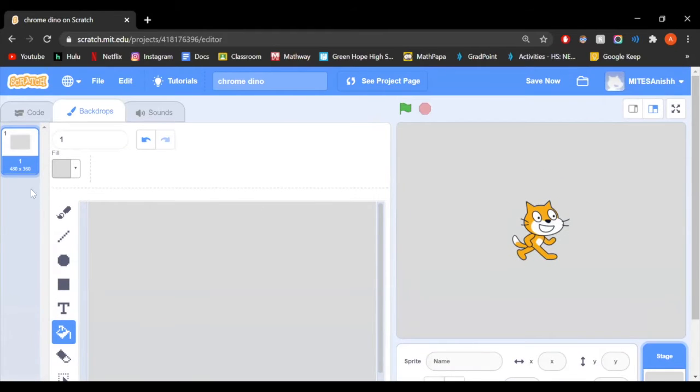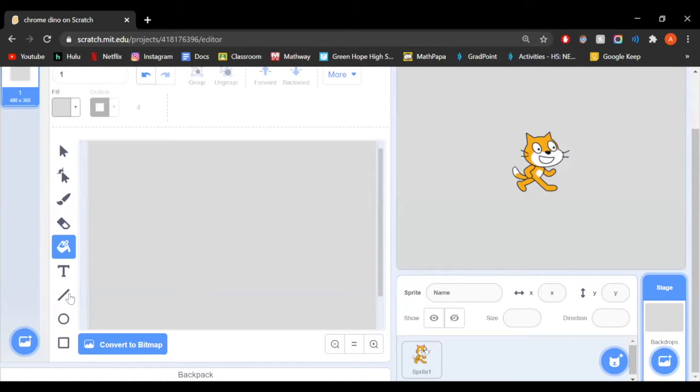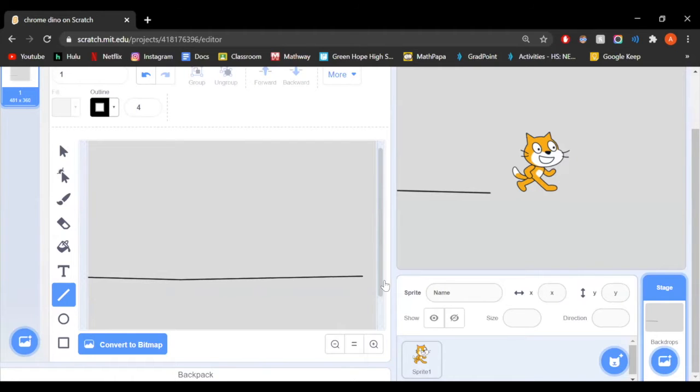Okay, perfect. Now click convert to vector and grab this line tool right over here, above your circle tool. It should just be a straight line. Make a straight line across your field like this. Hold on, let me redo that really quickly. Just one straight line like so. Get it as even as possible. It doesn't need to be perfect, just something we can work with. Let me know once you have a gray background and a line going across. Done. All right, perfect.